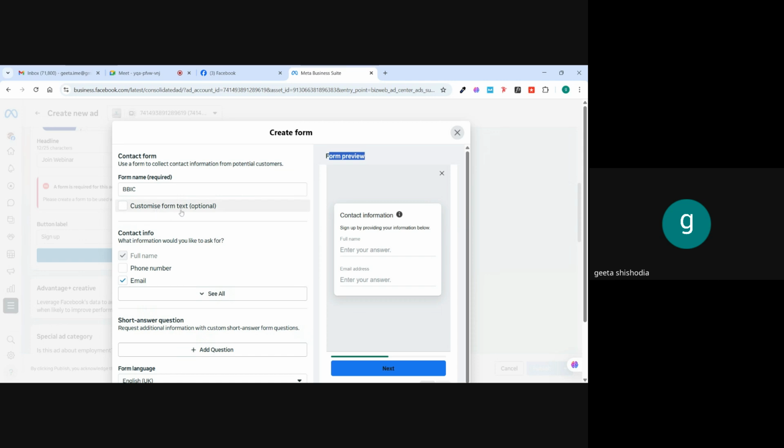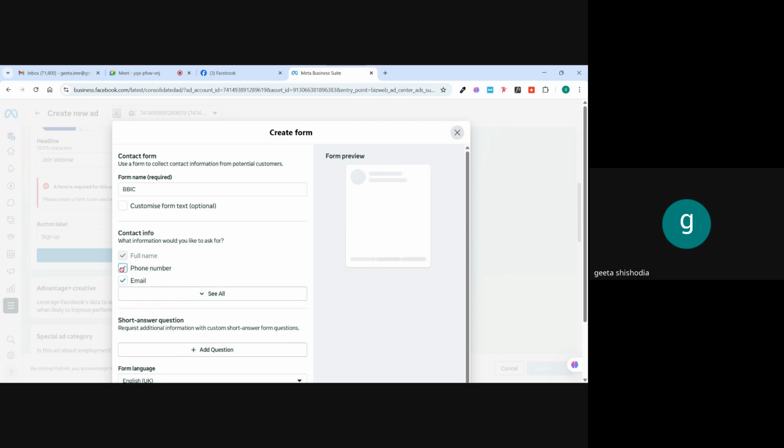And now, if you want to customize the form, you can customize it. Otherwise, you can simply take the name and phone number of the people. What do you want to take from people? What do you want people to give you? Their names and email ID, or names and phone number, or all three?